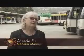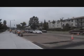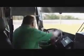We know that the more that the community is able to have those roadways repaired in an ongoing, appropriate timeline, then the less degradation to the roads over time and the less costly that repair will be. So our passengers and our drivers are relying on a comfortable, smooth ride with a safe landing.